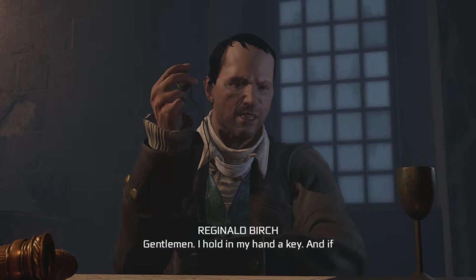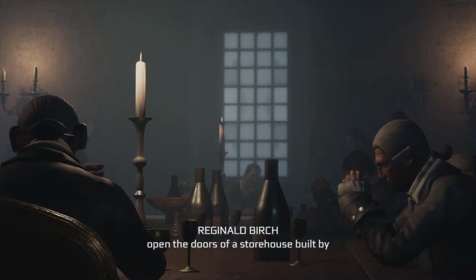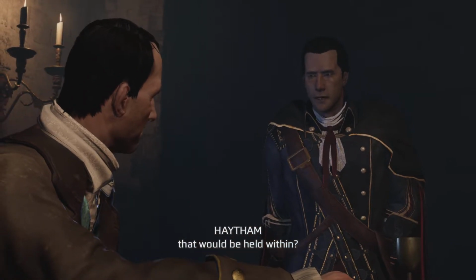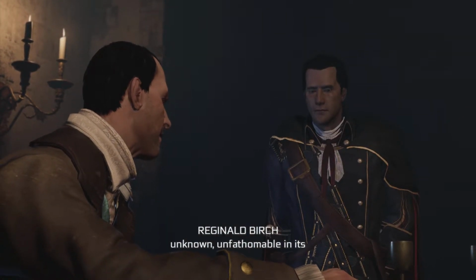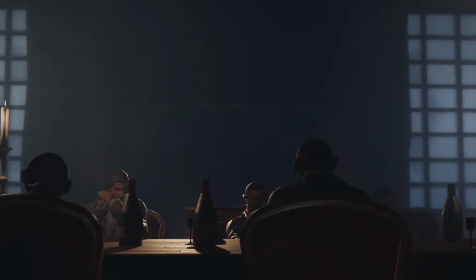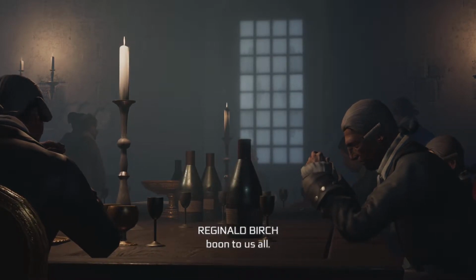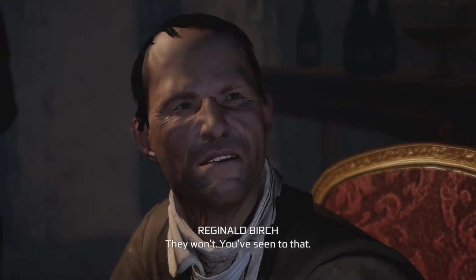Fascinating. Gentlemen, I hold in my hand a key. And if this book is to be believed, it will open the doors of a storehouse built by those who came before. Ah, yes. Those who ruled, reigned, and vanished from the world. Do we know what it is that will be held within? It could contain certain knowledge, perhaps a weapon, or something as yet unknown, unfathomable in its construction and purpose. It could be any of these things, or none of them. They are still an enigma, these precursors. But of one thing I am certain. Whatever waits behind those doors shall prove a great boon to us all. Or our enemies, should they find it first? They won't. You've seen to that.